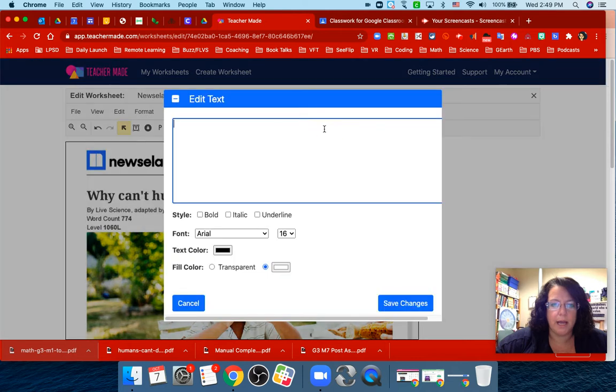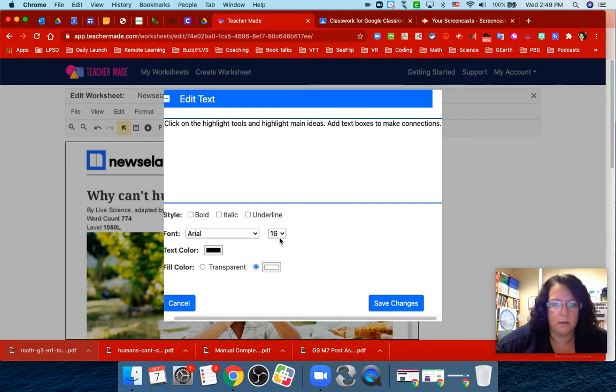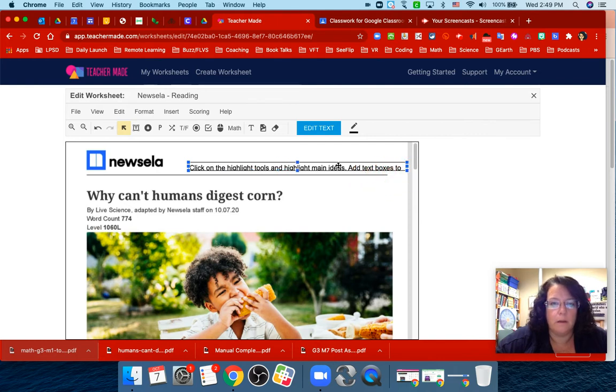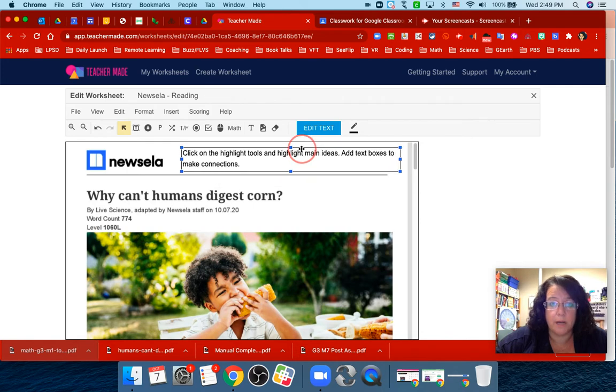I'm going to go here to edit text, and I'm going to say, click on the highlight tool and highlight main ideas, add text boxes to make connections. Okay, I'm going to save that. Whoop, well, that's funky, right? I got to go out here and pull it up. That's good for me to know. There we go. So I can add text on top of stuff that already exists.